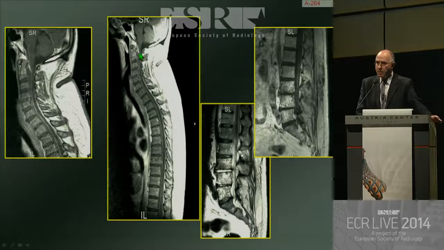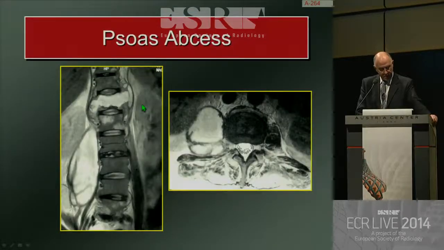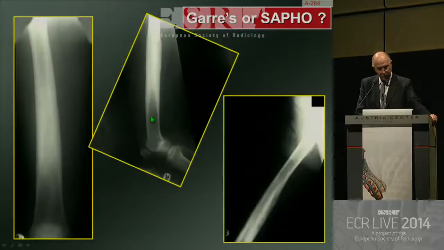So in any epidural abscess, please remember the whole spine needs to be investigated, and you cannot really assess it without injecting contrast medium. Psoas abscesses are not uncommon. They're usually much larger and much more common with tuberculosis, but more or less you have exactly the same pathology that we've discussed, first in the bone, spreading, destroying cortex, and then once it reaches the anatomical plane, then it can go wherever the anatomical plane directs it to go.